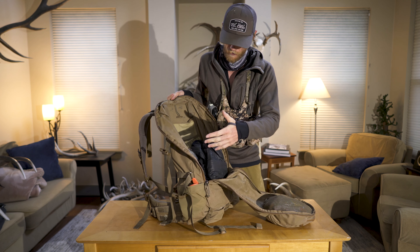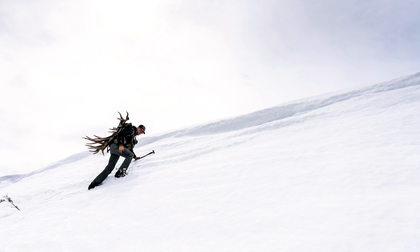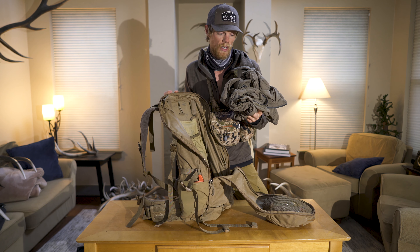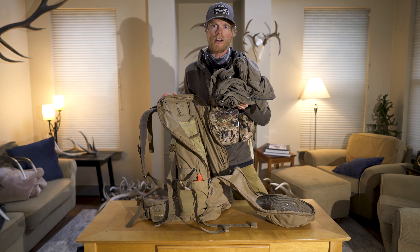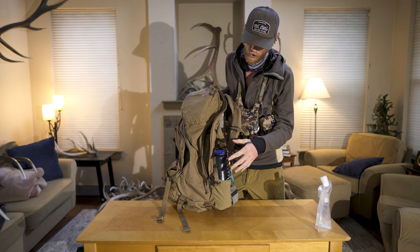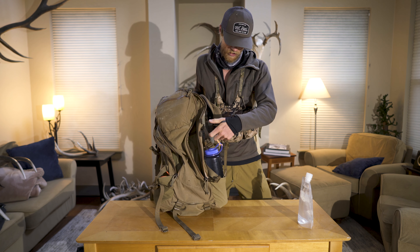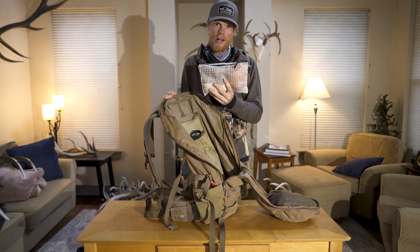In the main compartment I've got a light rain jacket — the Sika Vapor Shake Dry jacket, basically the lightest rain jacket on the market with virtually no weight consequence. Also a light insulation layer, the Sika Kelvin Active jacket — this prototype has a lot of insulation value but still breathes well enough to hike hard in. For water I've got a small bottle and a big one-and-a-half liter bottle, giving me at least two liters total. The bigger bottle is carabinered to the side so it doesn't fall out of the pocket.